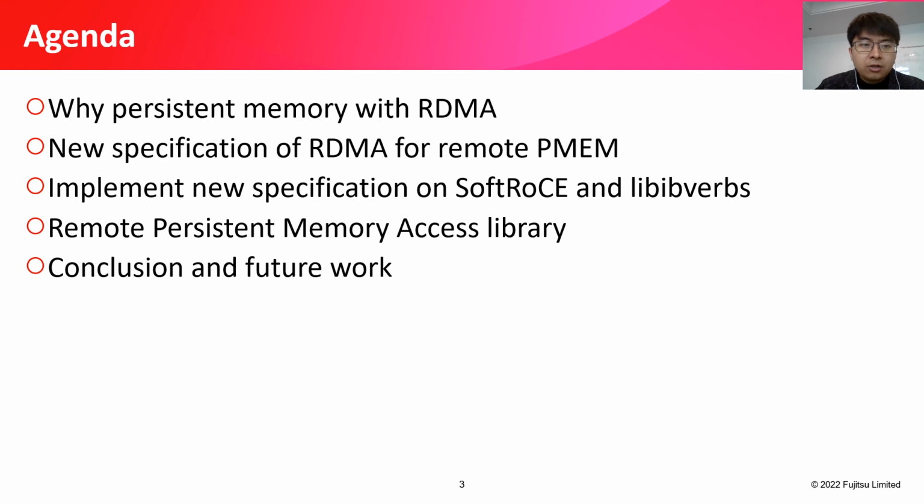This is the agenda of my presentation. It includes 5 parts. I will explain why persistent memory with RDMA and show the new specification of RDMA for remote PMEM. Then, I will share how to implement the new specification on soft RoCE and libibverbs. And then I will introduce the remote persistent memory access library. Finally, I will do a conclusion and share our future work.